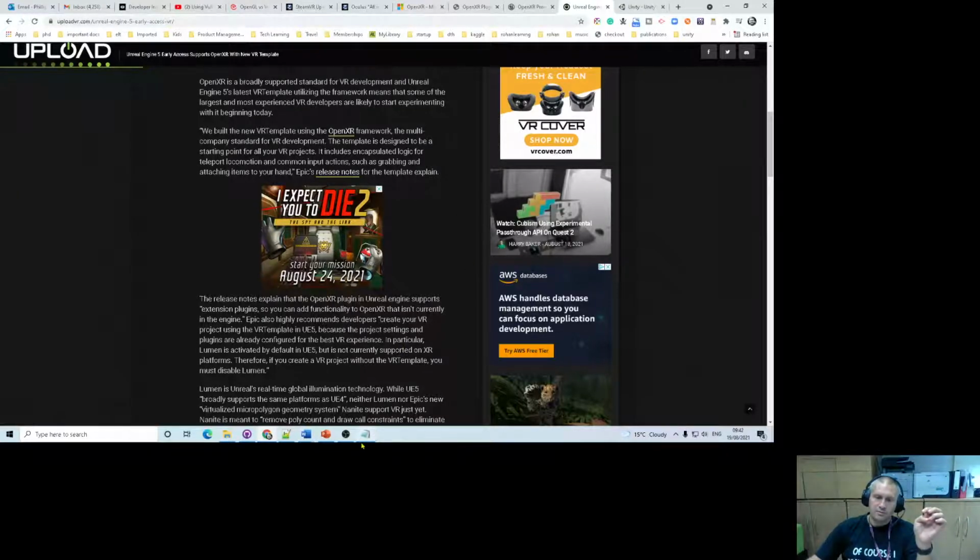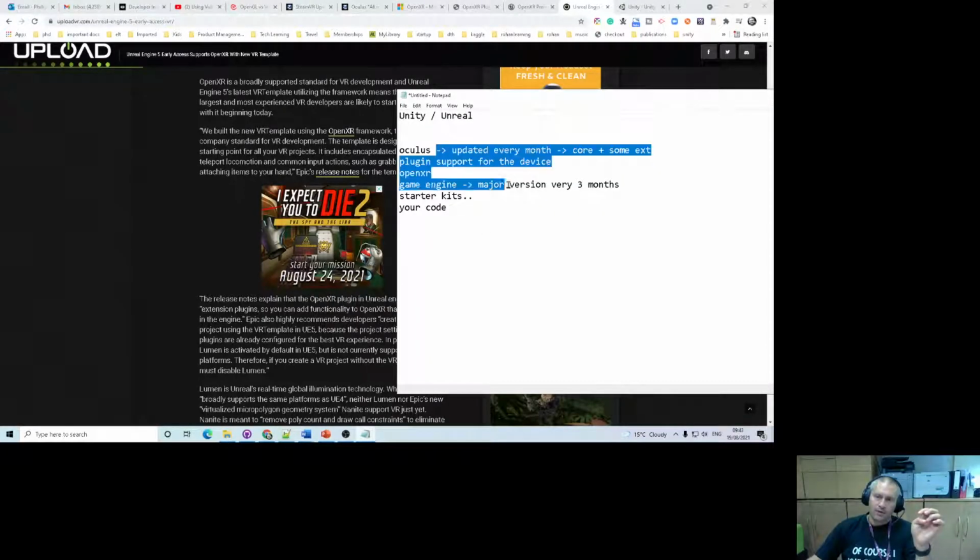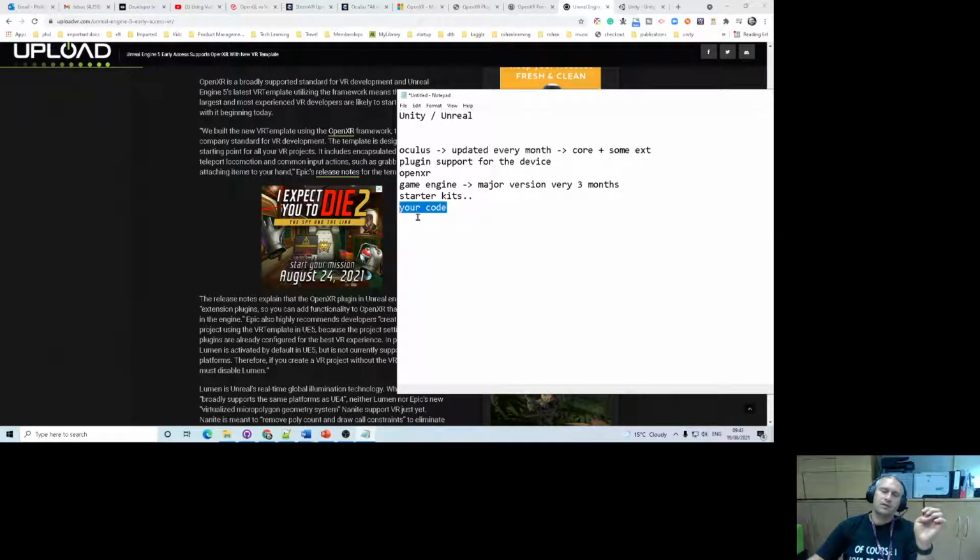But when you multiply it by the amount of things to get established, that means that the developer ends up troubleshooting at these different layers: trying to configure something on the game engine or the starter kit, or having to wait for the plugin that's part of the game engine to update, OpenXR, the starter kit, and also your code might be doing something wrong as well.